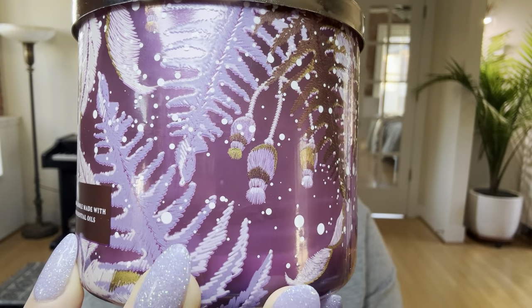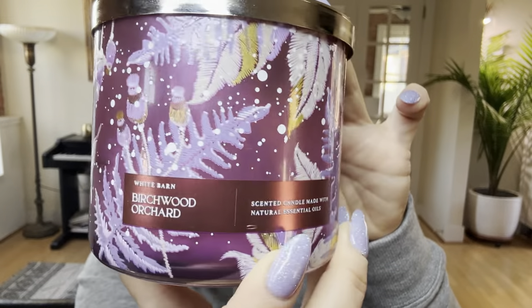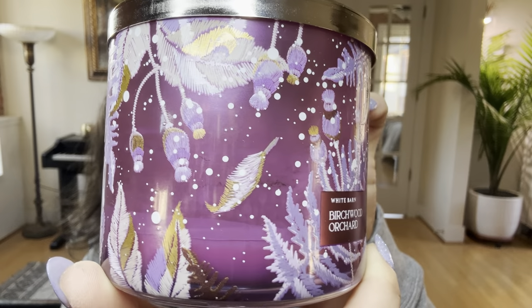Look how stunning that is. Wow. I didn't think much of it when it first came out, but it's really grown on me the more I look at it up close. Isn't that stunning? And then, although it was unnecessary, the wax was colored too. So in these — there were four of them — in this tinted glass, well, it's a wrap-around made to look like tinted glass. So they really didn't need to do the colored wax, but they did, which was just really, really nice. It matches. It's just really stunning.